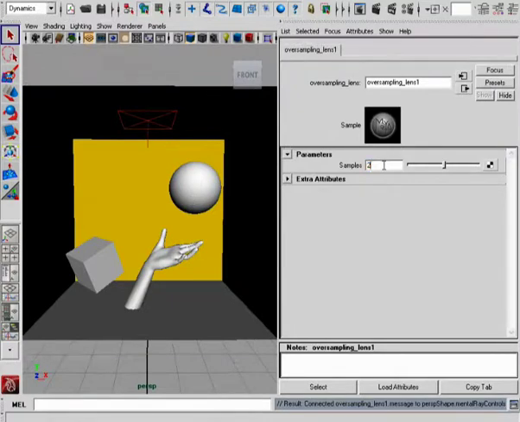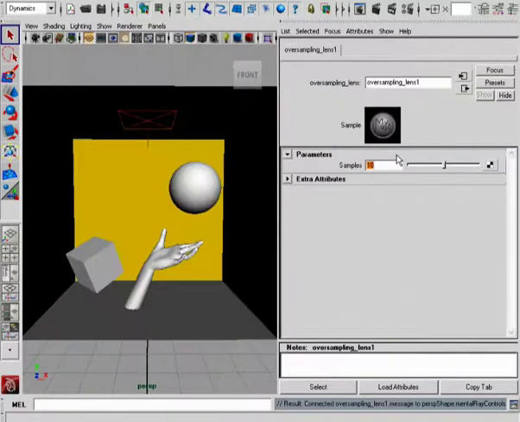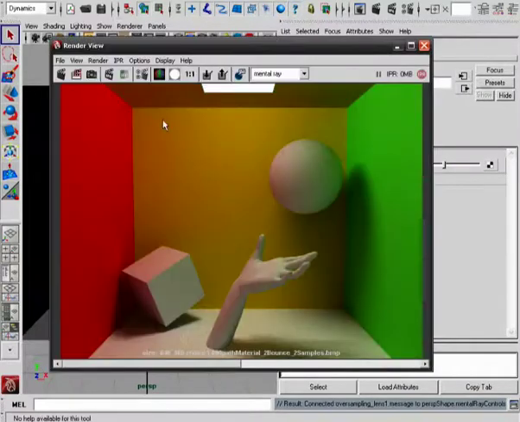So by increasing this, we can start to bump up the number of rays that are used to calculate this path tracing result. So we can use this as a way of helping with the noise, although we'll find that it won't eliminate it entirely. Again, I've got this image saved for comparison. I've got the samples right now set to 10, so this will cast out 10 additional rays. So we can now start to see what we get.